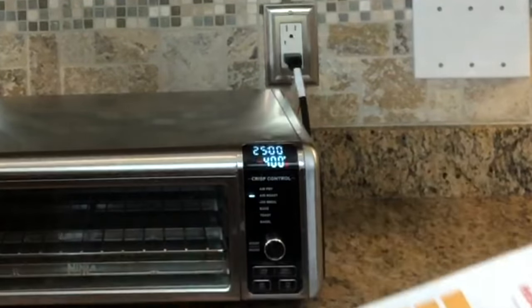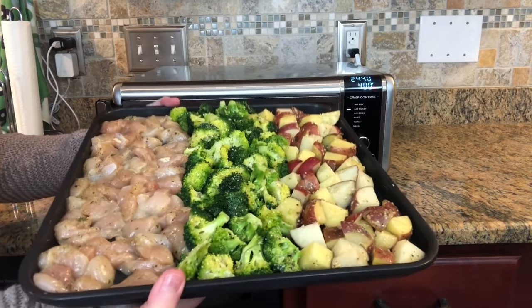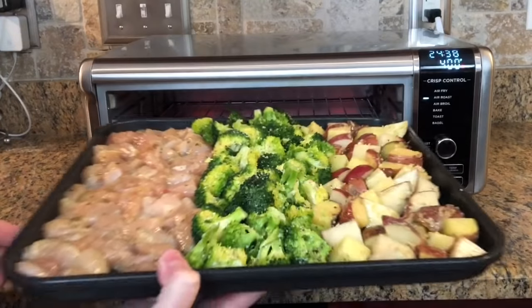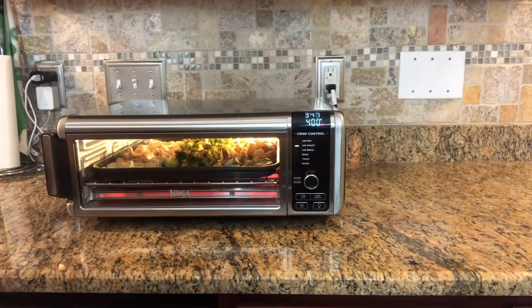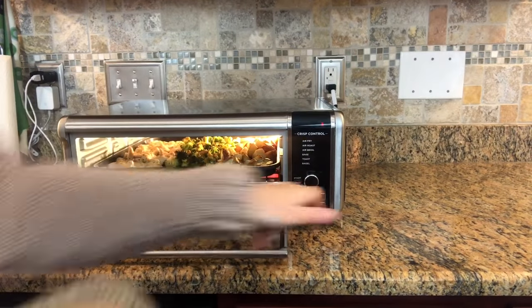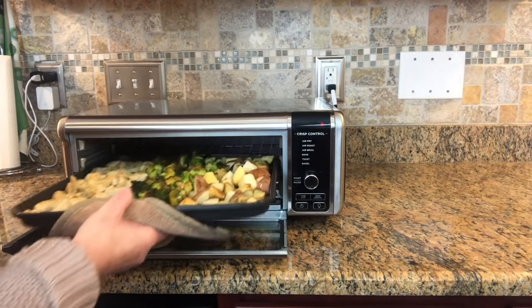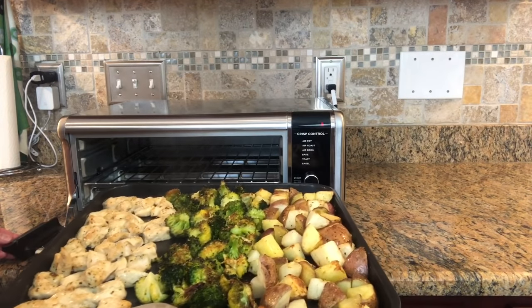I'm gonna wait for it to preheat. It's preheated, ready to go in. Chicken, broccoli, and potatoes. Okay, it's been like 22 minutes, and I think it's ready. Yum.